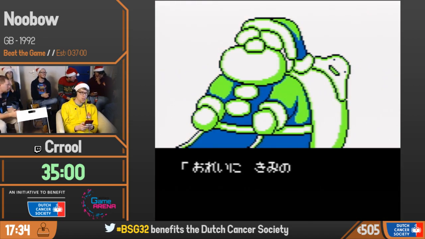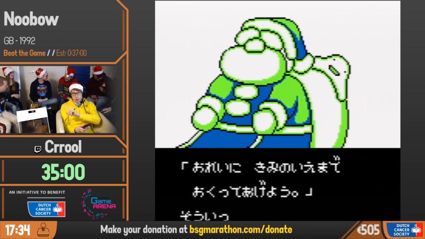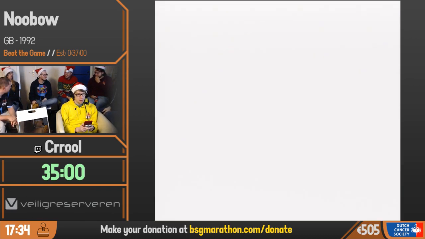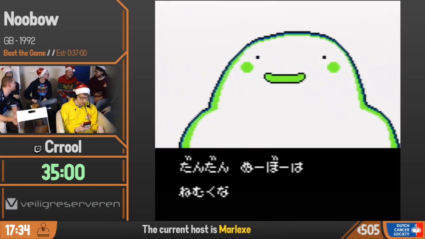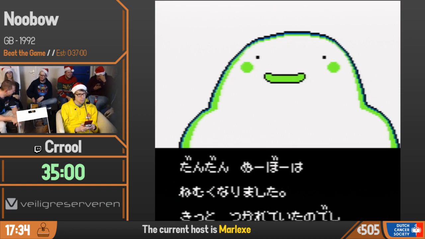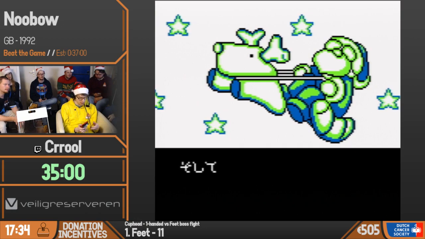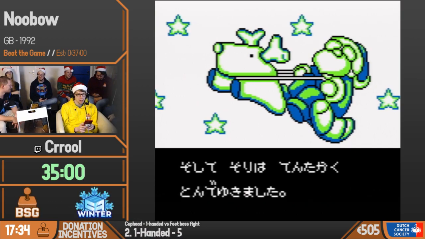So Noobow is going to get a trip here from Santa, delivering all the presents. I do want to show the last little bit, by the way, to kind of stay in the Christmas spirit. We see a happy Noobow going to sleep after a good day of hard work. Unfortunately, we can't actually speed up this text in any way, but I still want to show it because Santa goes around delivering the presents. Christmas has been saved.